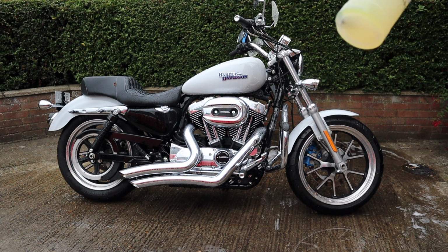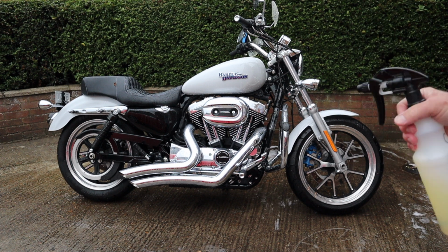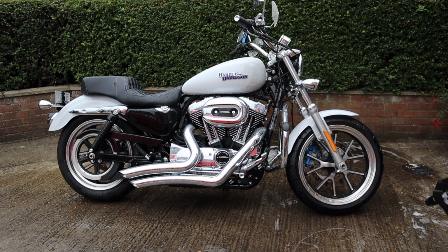It's as easy as that. This is really good stuff. Really pleased with it. It's left a very, very nice water behaviour on the bike, and it's got everywhere. I've done under the bike. It's just got everywhere. It's brilliant. Really, really pleased with it. Right, let's dry that off, shall we?